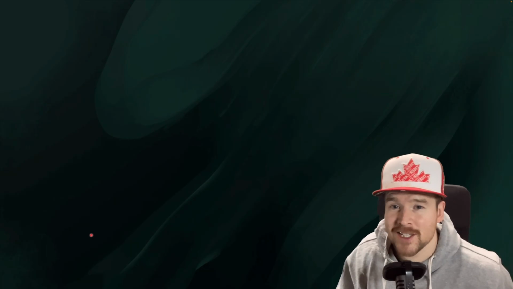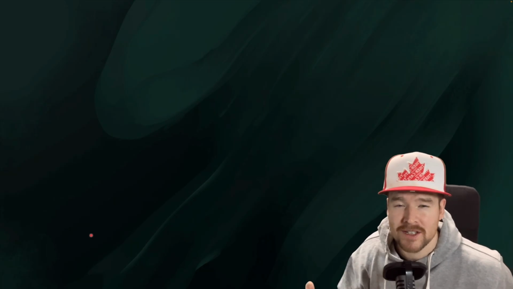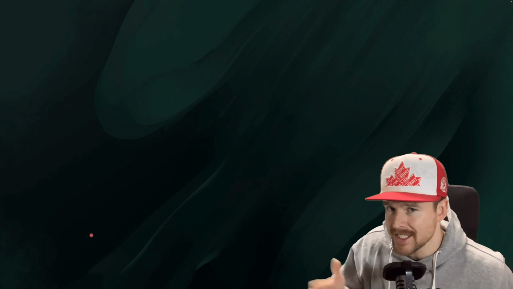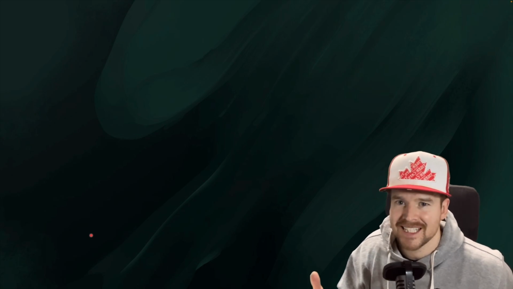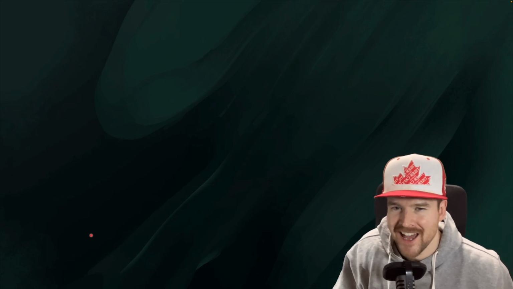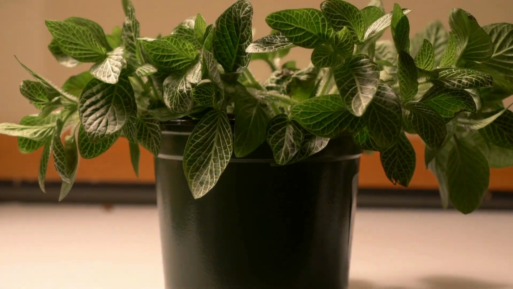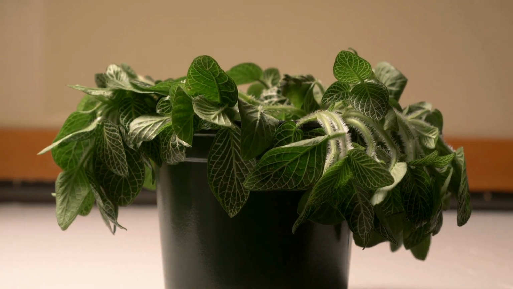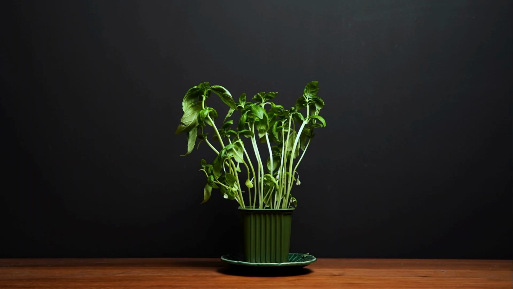Okay, so before we get into phototropism and gravitropism, which has to do with how the stem's going to adapt to the environment, we have to talk about how the stem has any structure anyway, and that has to do with turgor pressure. Turgor pressure is what gives the plant structure, so instead of wilting like this, it gives it some strength and is able to have some structure to it like this.